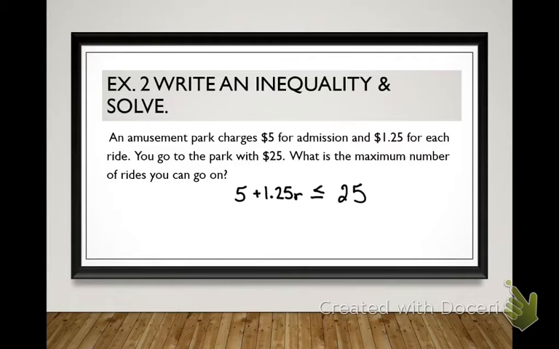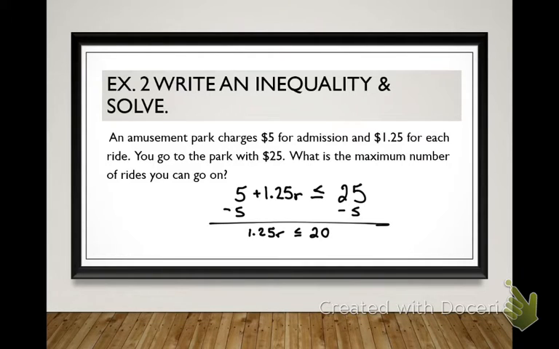Okay, all right, so now I have a two-step inequality to solve. What would I do first to solve this inequality? Subtract 5. Right? And that makes sense, right? You paid $5 just to get in. That's not affected by how many rides you ride. So now how much money do you have left for rides? $20. That's what this step is saying. I have $20 left now for rides, and that's if I don't buy any snacks. We didn't even factor snacks in.